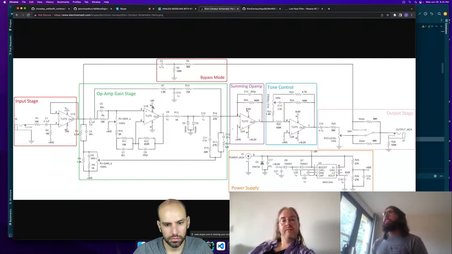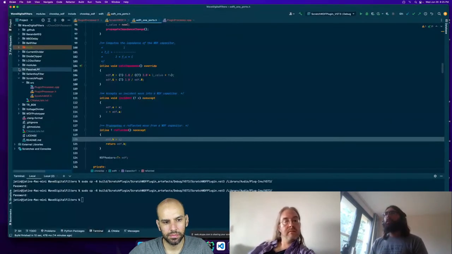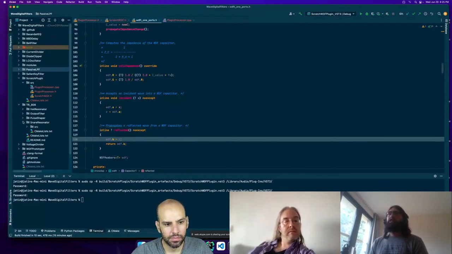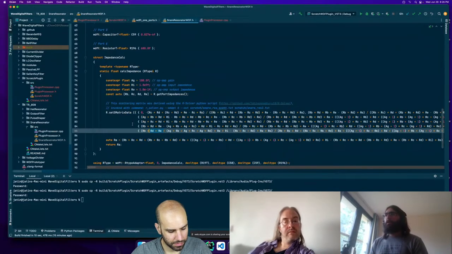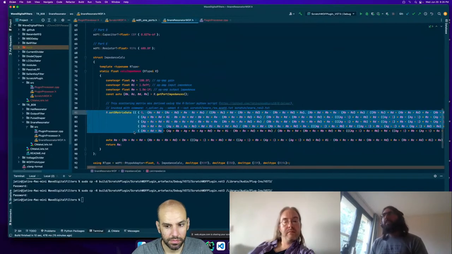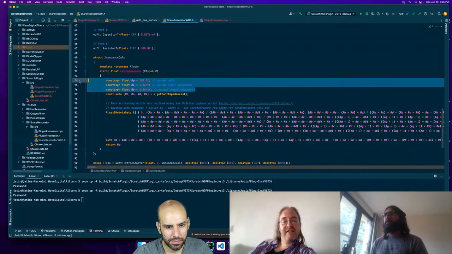But, for example, in this example repository here, I've got this snare resonator, which is a wave digital filter that has an op amp. And in this case, the op amp is part of this big scattering matrix here. And you can provide some constants to define your op amp model and things like that. So it's definitely doable. It's just a little bit of extra work and requires a few extra steps when you're putting together the model.